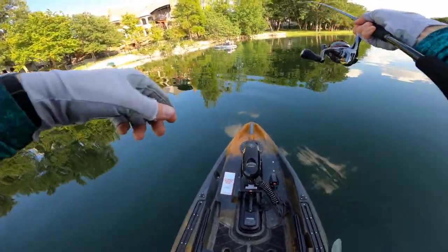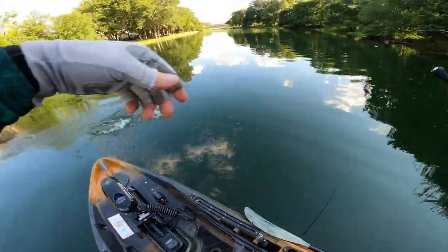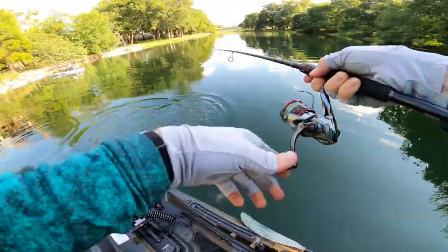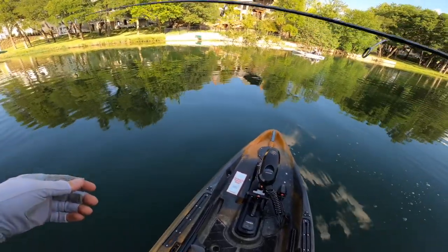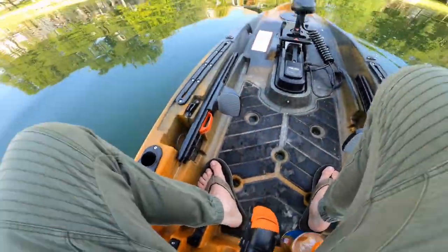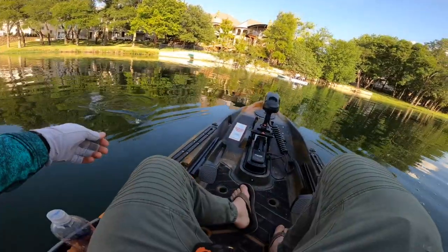Oh, there we go. That's two back to back. Okay, he's actually, he might even be a pound. Oh, I might have caught the same guy. Y'all, they're under the boat. Should I spot lock? Hey, it's all about the spinning gear, boys. All about the finesse gear. Man, that thing barely hit the bottom.